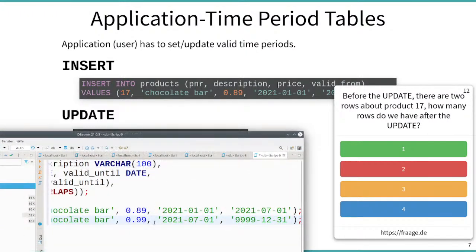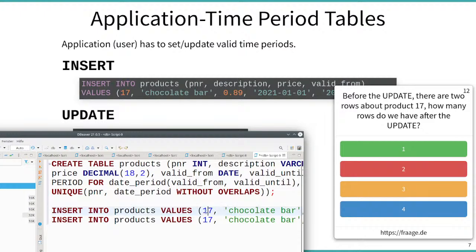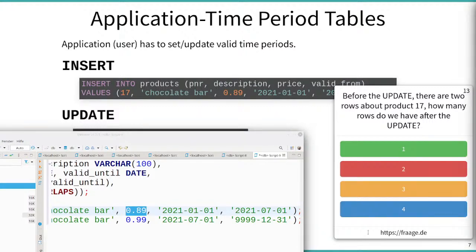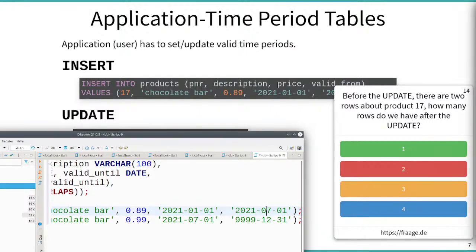So I have a chocolate bar which cost 89 cents from January to July, and 99 cents from the beginning of July.